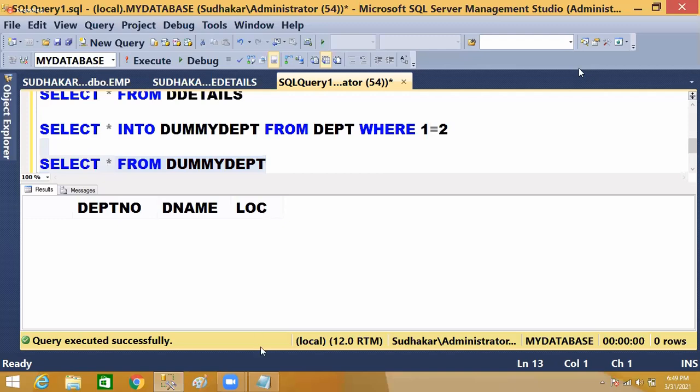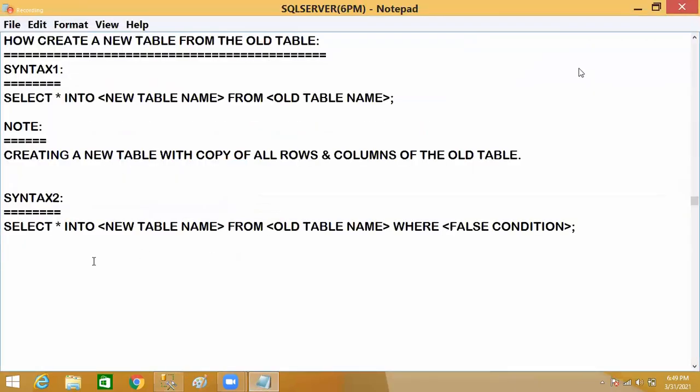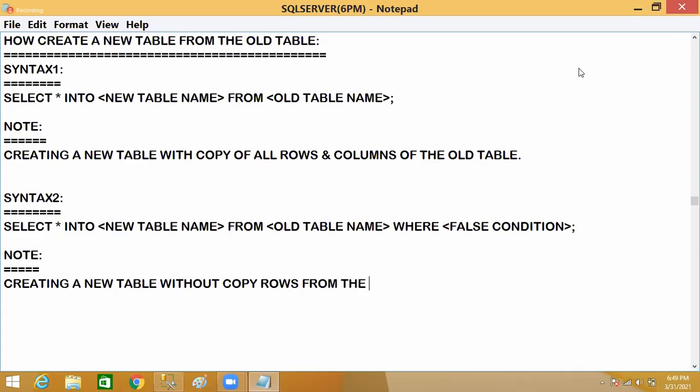That is the purpose of the false condition: creating a new table without copying rows from the old table.